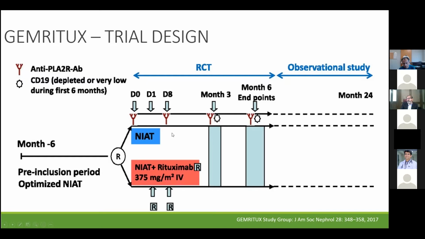So then what they did was they looked at what happens at 6 months. So they gated the data at 6 months. There was an observation period for 2 years after that, but the endpoints were gated at 6 months. So let's see what this trial teaches us about the science of membranous, especially when you're using rituximab.